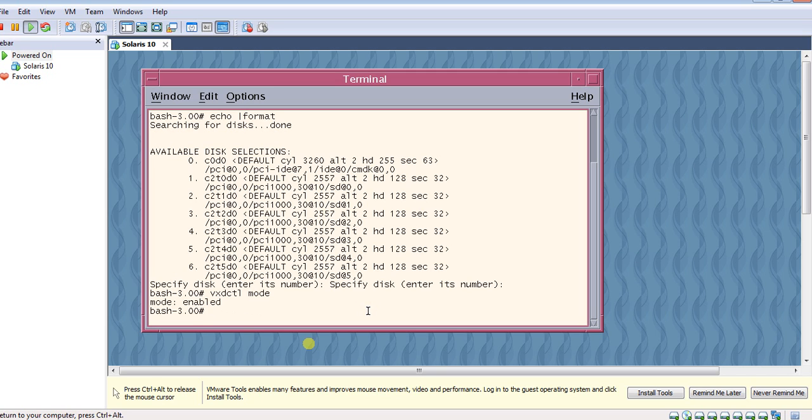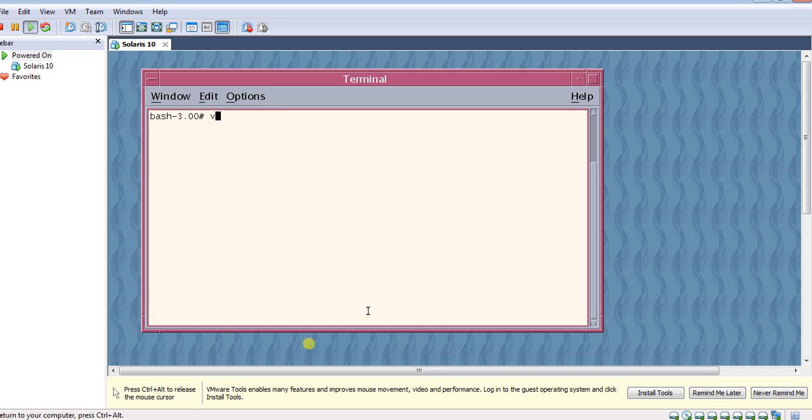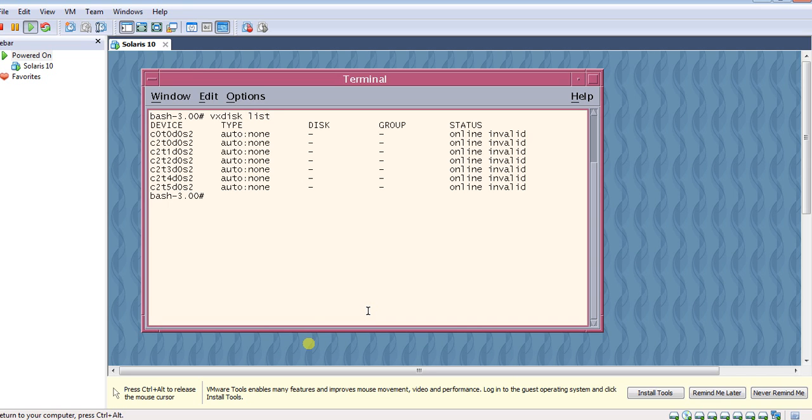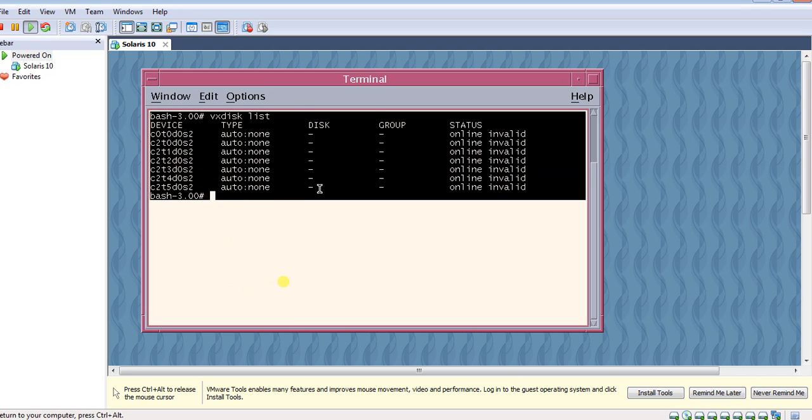Yes, Veritas is installed and the mode is enabled. Now all the disks are not in Veritas control. You can see the status online invalid. That means the disk is not in Veritas control.